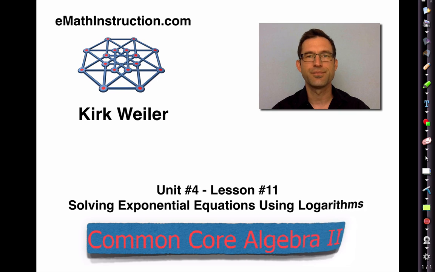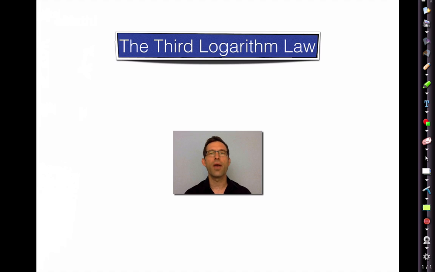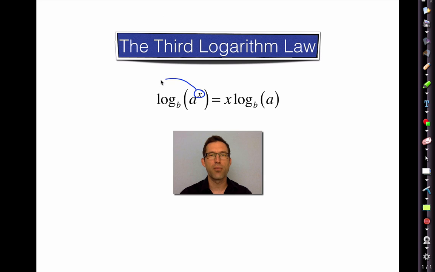Let's take a look. The real key in everything we do today is going to be the third logarithm law. So recall that if we have log base b of a to the x, we can literally bring that x out. We can take that exponent and bring it out and form a product with it. And this is pretty critical because by doing that, we take the variable that we're trying to solve for, which used to be in the exponent, and now we just bring it on down so it's just part of a product instead. And believe it or not, that'll make all the difference in the world in terms of solving equations.